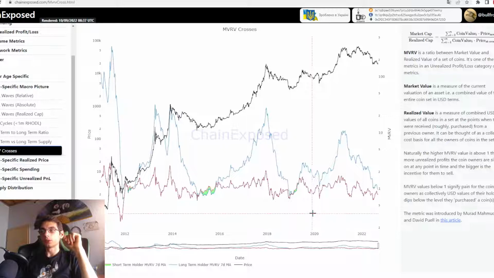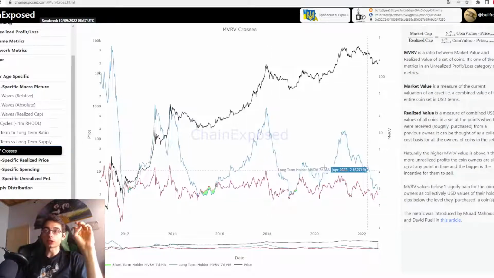I'm waiting for that to get this green space right here, to see if we are in fact in the last phase of the bear market, and we are starting to get up every time. As you see right here, we're starting to get up. So I'm still waiting for that. I'm watching it very closely because it is one of the last metrics I'm seeing that has not capitulated yet, and it is still really close. And I would like to see it to have another confluence metric to add to my thesis.